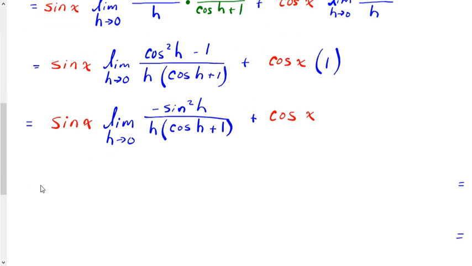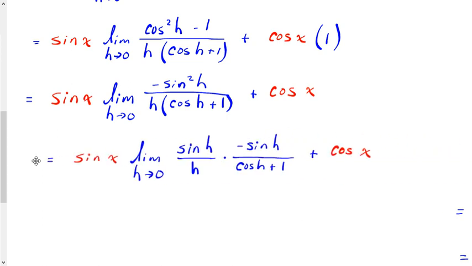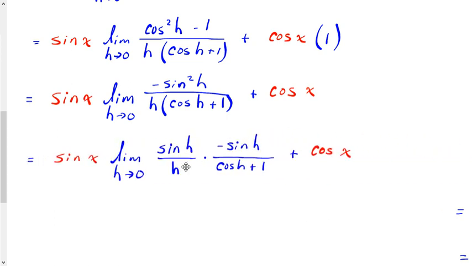Well, now that I have those sine squared h's, let me just pause for a second. Sine of h, as h goes to 0, this goes to 0. This h also goes to 0, so I'm getting 0 over 0. That's why I have to go through all these different contortions to try to manipulate this and get rid of those 0 over 0s. But this sine squared h, I can separate that into two sine h's. So I have a sine h over h, then the negative sine h, so I'm keeping that negative with my second one, over cos h plus 1. And we know this limit, again, is going to equal 1.